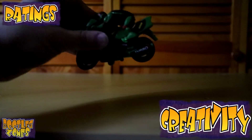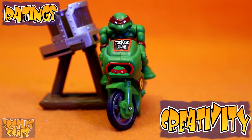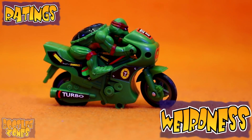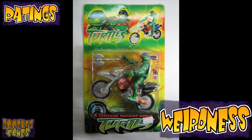It's kinda nice that the turtle figure can come off the bike, but it certainly doesn't look all that great on its own. Six. It's a little friction vehicle toy with a knockoff Ninja Turtle slapped onto it. I wouldn't be surprised if this same knockoff company did the same thing with a few other licensed properties as well. Out of the three I've seen from these bootleggers, this is probably the best one, as it does actually have a unique Ninja Turtle figure that can come off the vehicle. Four.